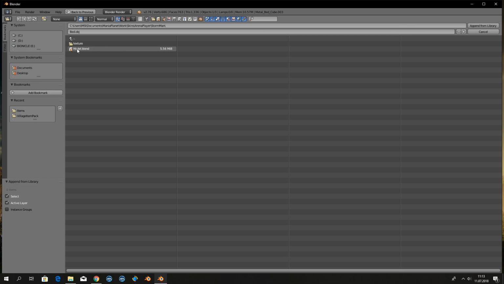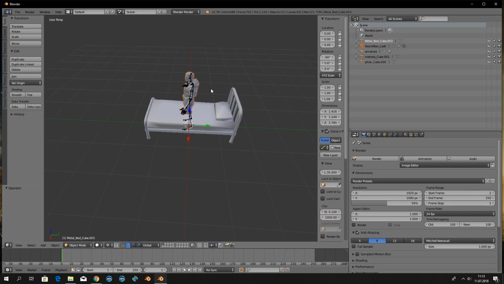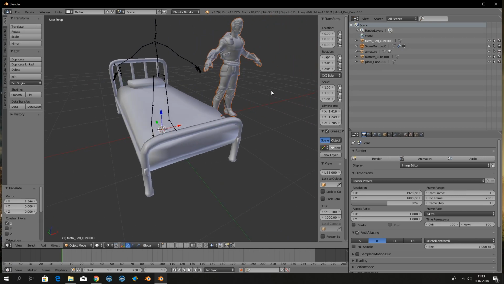and there is model blend. Click on the model blend, there should be a folder called object, and now Stormen load 0. Append from library. Now we have the Stormen. That's the real size of the Stormen that we can see in the game. So you can delete the armature, and this is a Stormen.